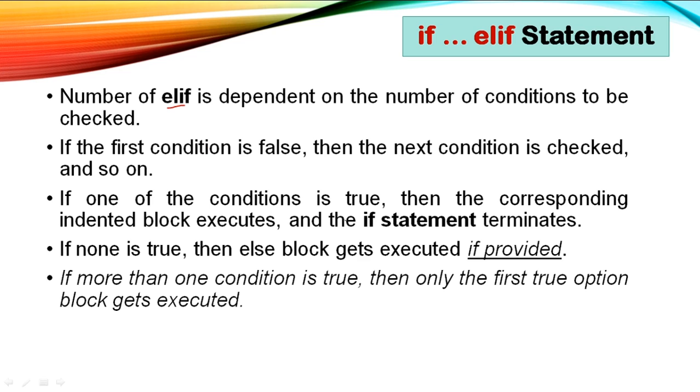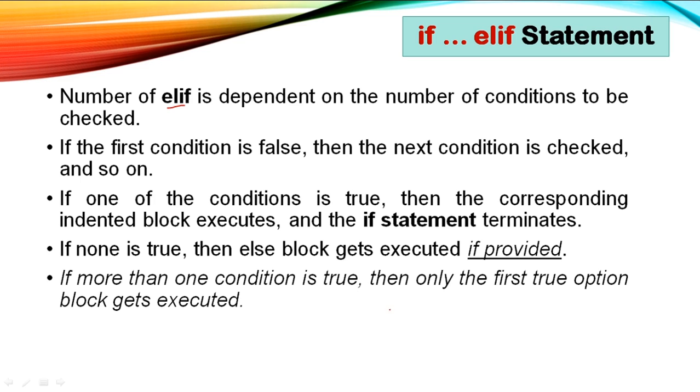If one of the conditions is true, then the statement corresponding to that block is executed and the if statement terminates. If none is true, then the else block gets executed if provided. The else block gets executed if none of the conditions evaluate to true. If more than one condition is true, then only the first true option block gets executed.